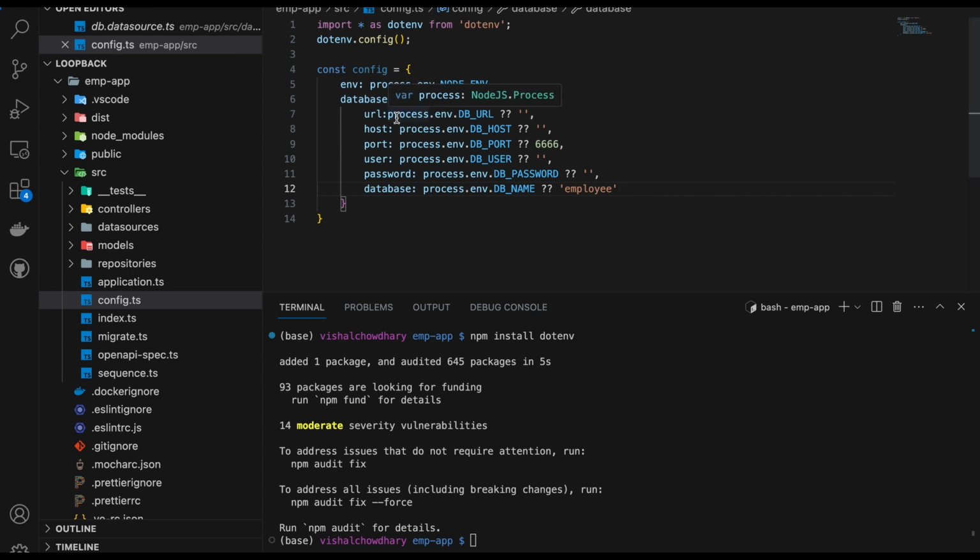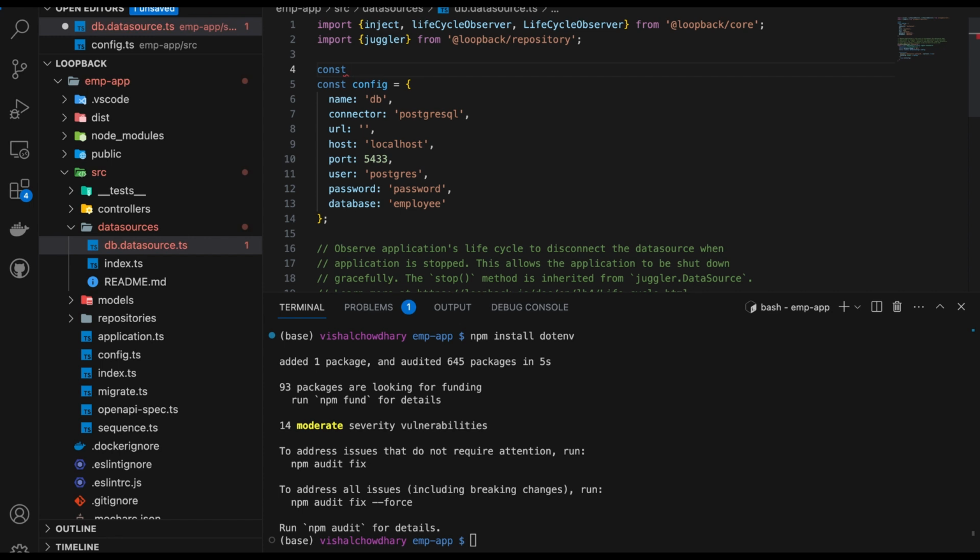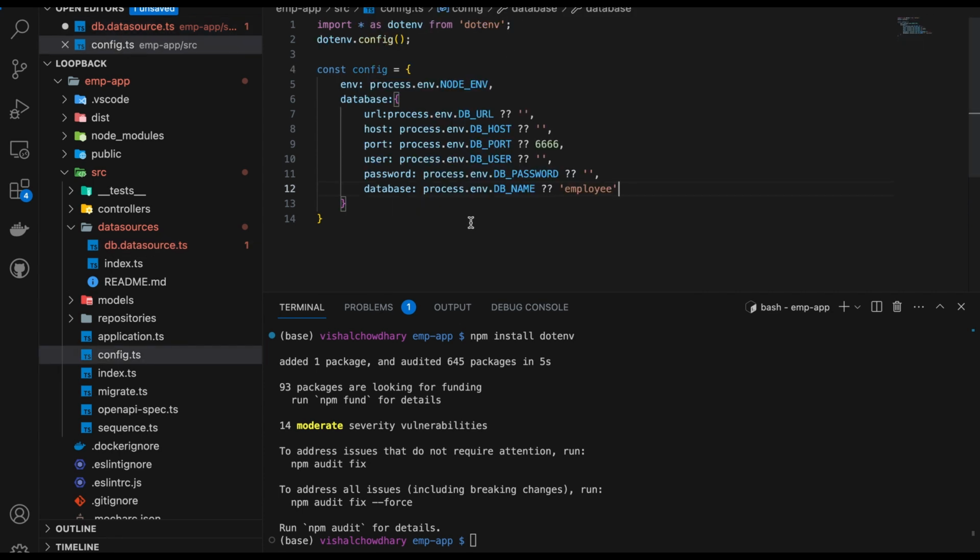And in our data source, now go to the data source. Instead of this, what we can use const config, import config from ./config, and what we can give export default.